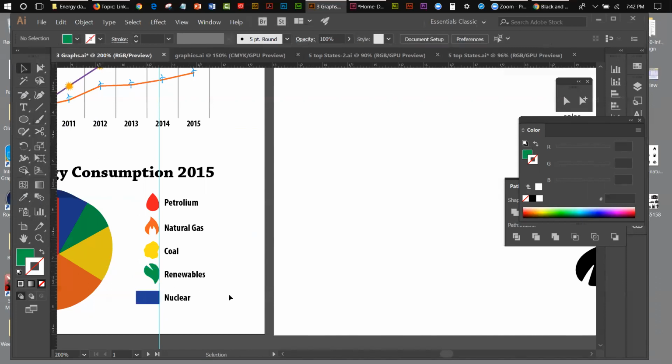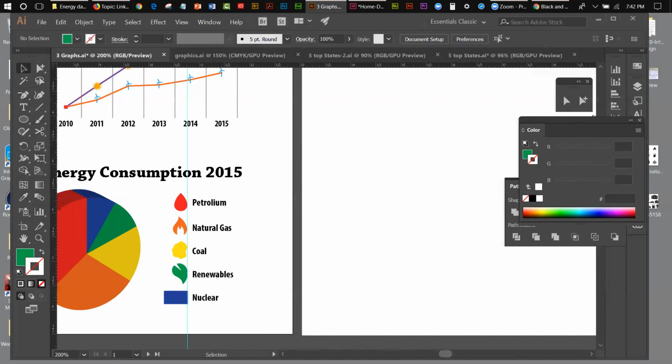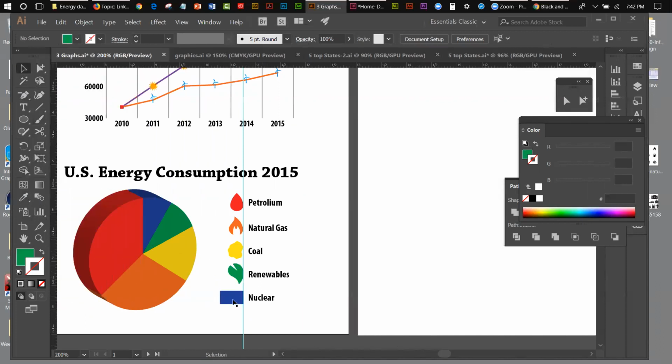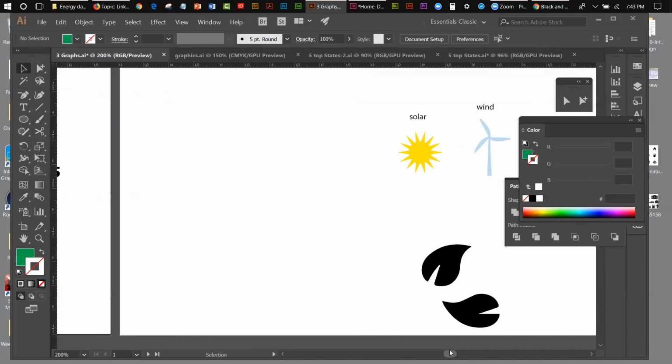So what I'm doing essentially is, instead of using these boring little squares, I'm coming in and creating very appropriate little graphics, you know. Now, of course, the colors aren't right, but I'm going to deal with that in a few minutes. We'll deal with that in a minute. Let's go back and let's do the last one, which is nuclear.